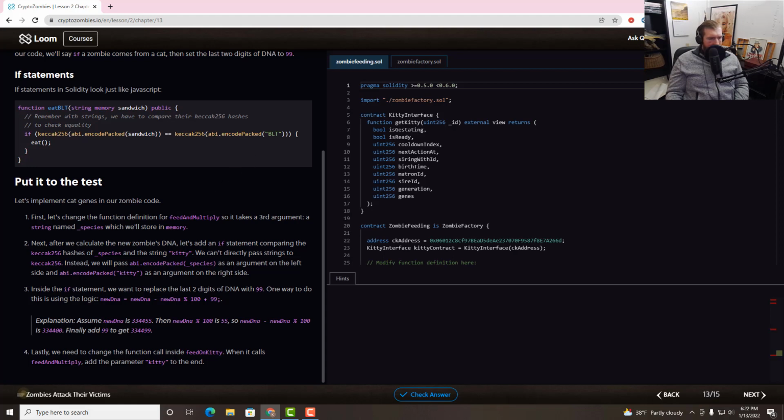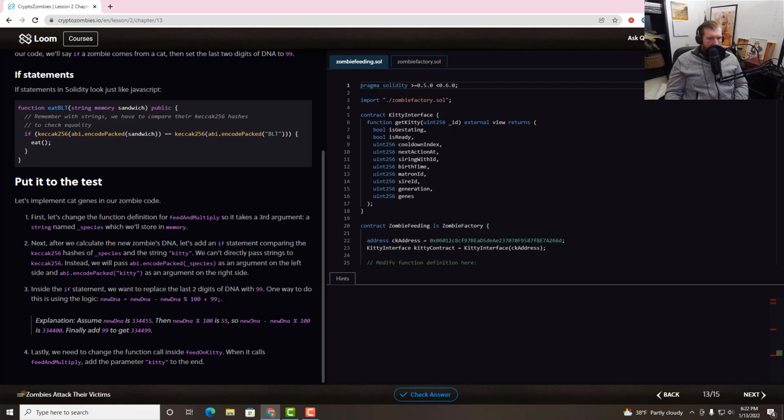Inside the if statement, we want to replace the last two digits of DNA with 99. So one way to do that is using the logic new DNA equals new DNA minus new DNA percent 100 plus 99. So for an explanation of this, assume new DNA is 334455, then the new DNA percent 100 is 55.